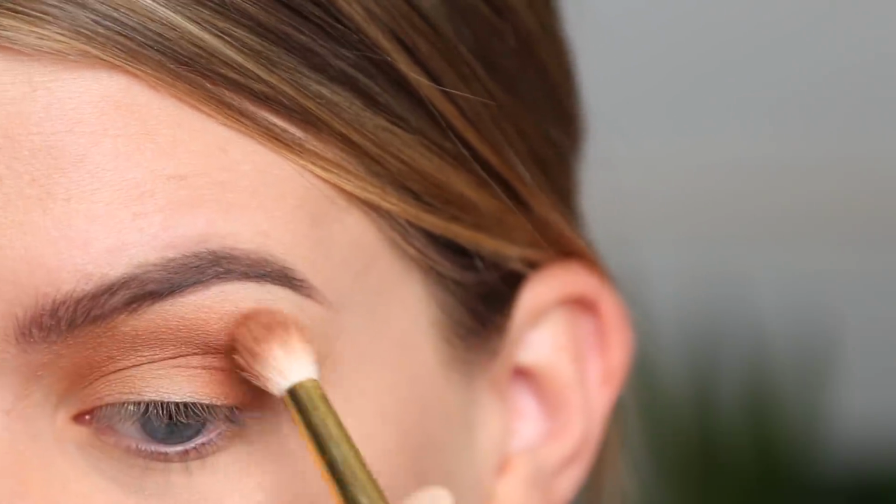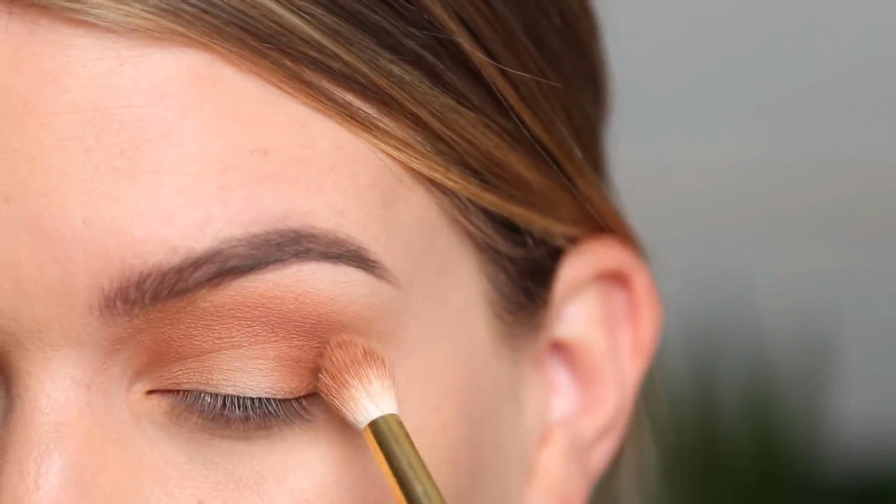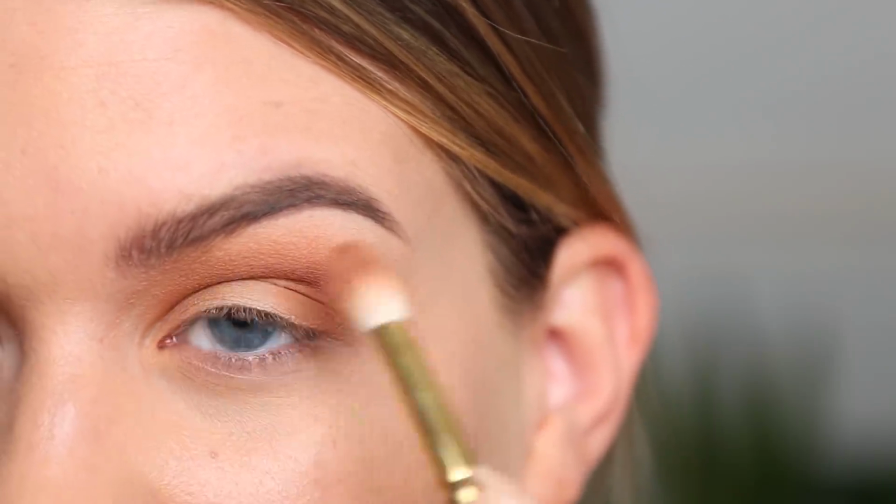I'm taking that a little bit on my inner corner as well, and I'm leaving a gap in the center there because I'm going to do a light halo eye. When you're applying this color, you can use a little more pressure on your brush in the crease and on the outer corner, but when you start to move up towards the brow, you want to really lay off the pressure so you'll create a nice gradient without having to go in with a secondary brush.